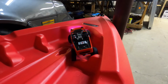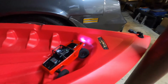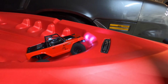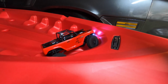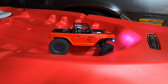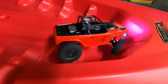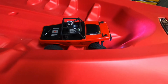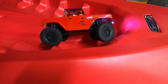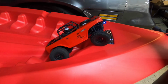Now this is going to be the hard part. I think I have to get back on the top here, right up this. Yep. Oh, look at the flex. Oh. Bugger.